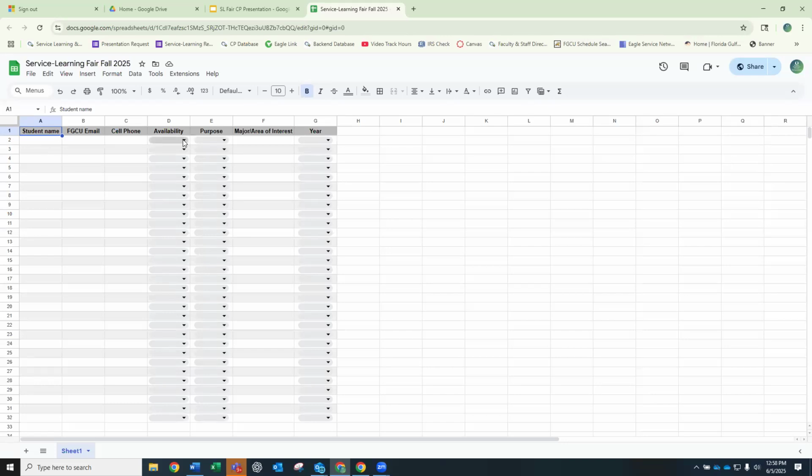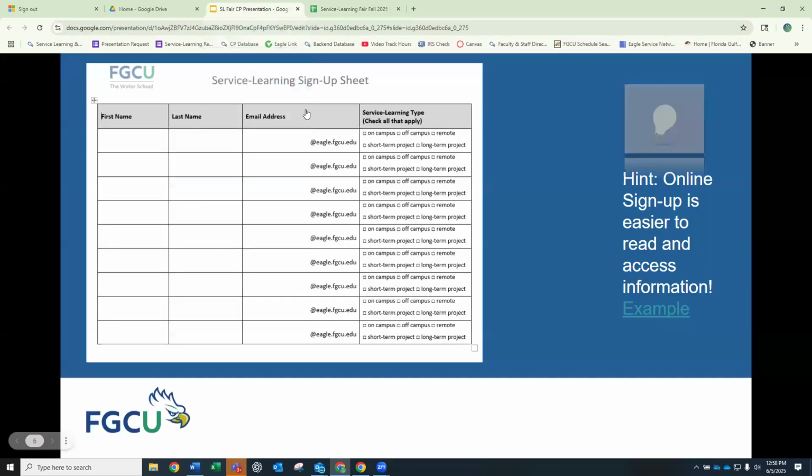And what I love is the idea of having some drop downs, so students can easily tell you when they're available. They can tell you when they're available on the weekdays, if they're coming for a class project, because obviously that's going to have a very different timeline. And then also what year they are. It's also really great to ask them their major, because they may be a major that you wouldn't typically consider recruiting, but because of their area of interest and because of their special needs, you may have a really great project that you've been saving for just the right student.